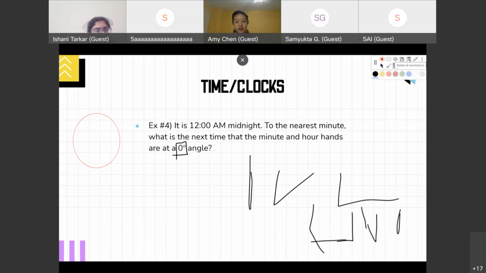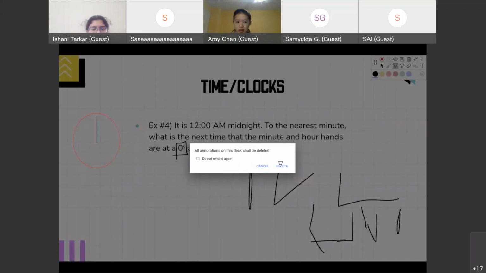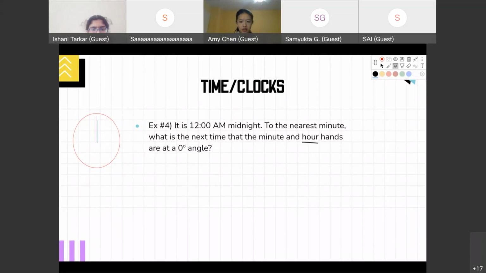So in other words, when does the gap between the clock hands reach a full circle? Because when they reach a full circle, the clock hands are on top of each other again. They may not be in the same position, they might be tilted this way, but the distance between them is a full circle. So we need to find the distance the hour hand traveled and the distance the minute hand traveled, and find the point where their difference is 360 degrees. Does that make sense to everyone?